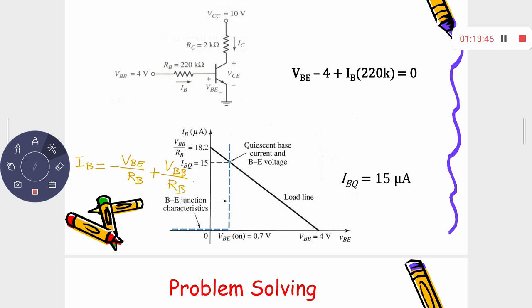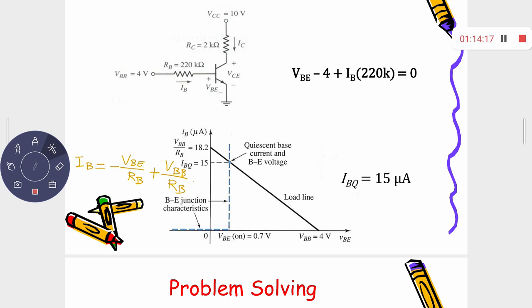Then what is my VCE value? This is simply VCE equal to VCC, this one, 4 volt. So these are the 2 extreme points. IC is 0 here, VCE is equal to VCC. And VCE is 0, that means IC is equal to IC max. Remember this is a straight line equation. You have got 2 points, X1, Y1, X2, Y2. If you have those 2 points, then you can very easily draw the straight line.